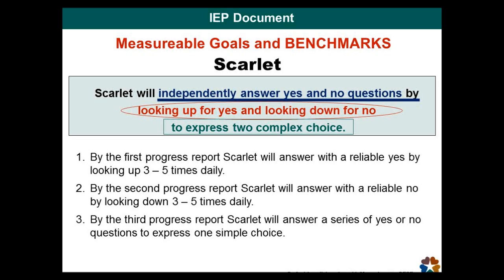Now, one of the things you do see quite often is you see things like 80% accuracy, 4 out of 5 times daily, things like that. You see the 4 out of 5 times daily here. You know, different people have different opinions about that. And my feeling is the following.